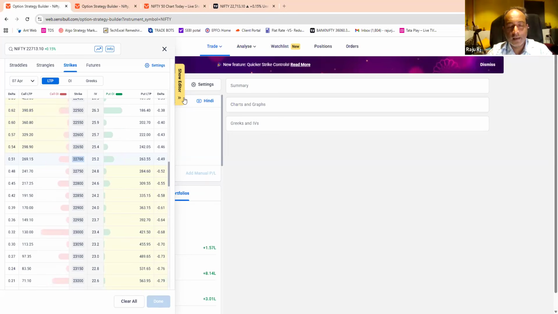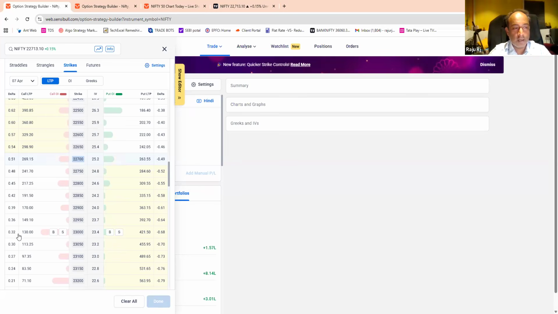Next, understand the gamma. Gamma measures the rate of change of delta. Because delta keeps changing for a given change in price of the underlying asset, gamma is an important metric for option traders who are looking to hedge their positions and manage risk. As I told you, for this 22,700 call option, if the market moves to 23,000, the delta will go from 0.5 to 0.9. All these deltas which are at OTM, 0.3 delta, will be moving upward. Whenever the delta crosses 0.8, 0.9, the gamma effect comes in.